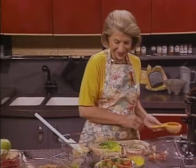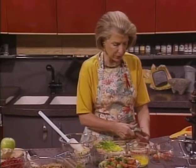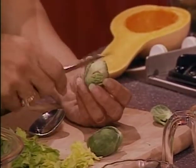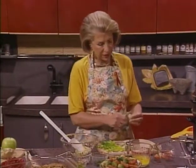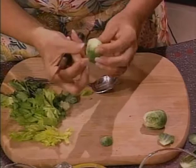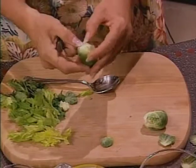Alright, moving right ahead, let's go on to our Brussels sprouts and carrots with honey. If you thought that the honey was going to be too sweet for your palate with that lovely salmon dish, you can omit the honey — it's still a very nice dish. Brussels sprouts are one of those things that people are real leery of cooking, and I have no major objection to the frozen kind. But what you want to do is cut off the edge and cut a little X in them, so that the inside is cooked as well as the outside. That way you won't have to overcook them and get them squashy.